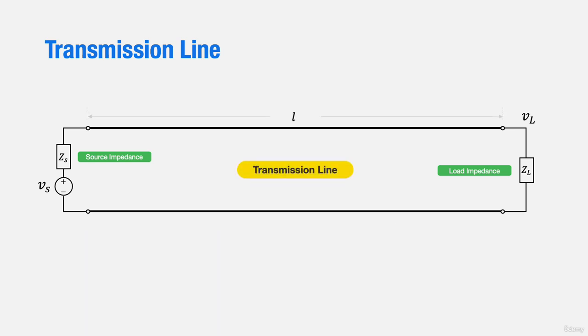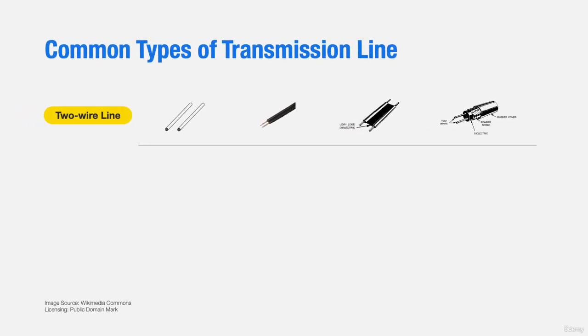It's important to know that the transmission line we'll be discussing here is not a simple wire. In fact, it's a line that has a precise definition in electromagnetism. This type of line consists of a live wire, a ground, and it is uniform throughout the structure. There are several types of transmission lines commonly used. For instance, a two-wire line features two conductors, one for the live wire and the other for the ground.